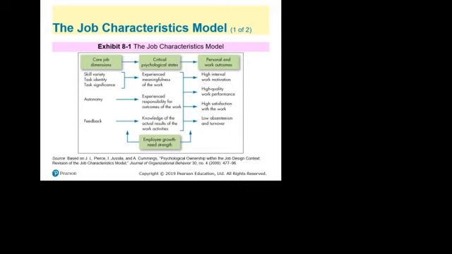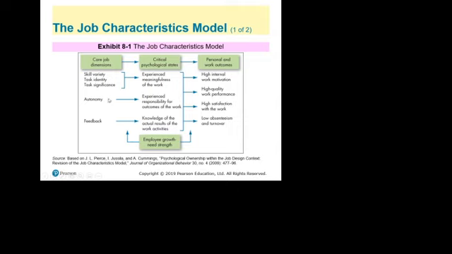So based on these diagrams, you can see in the textbook, Exhibit 8.1 is the job characteristics model. So these three job characteristics, skill variety, task identity, and task significance, combined: if employees have all these three, employees will experience meaningfulness of the work. So it is important for employees to have the skills, the abilities, and also to be able to perform the jobs and have impact on society, because all these three combined together can lead employees to experience meaningfulness. So as the outcome of having all these core job dimensions, these three could lead to high work motivation. Having autonomy, employees could experience high responsibility for the outcome.